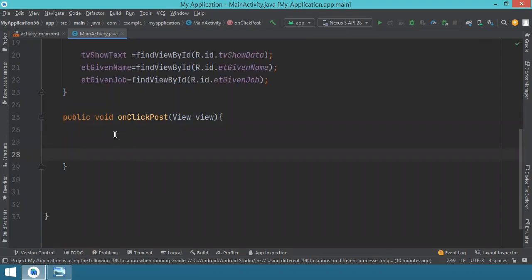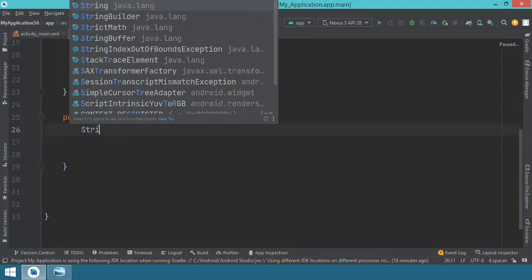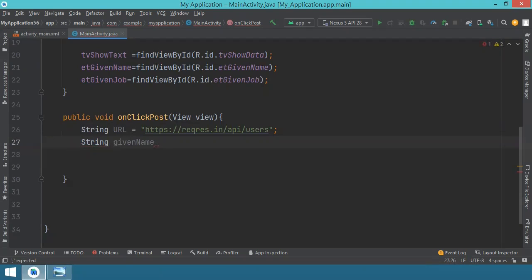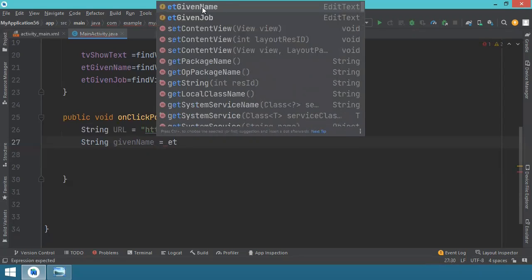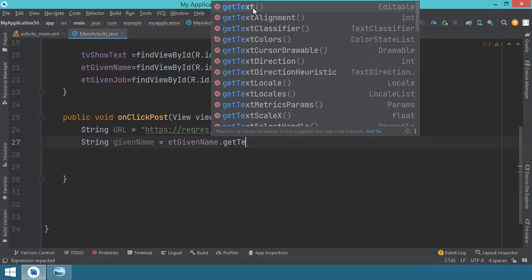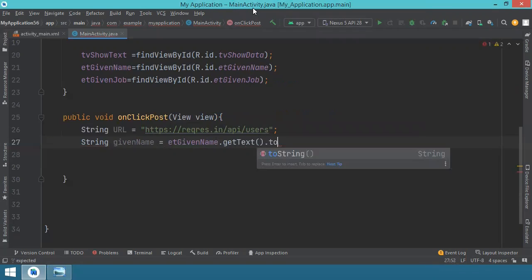And let's begin by providing the URL string. Okay, this is how it goes. This is our string where we will send the request to. Then you have, let's say, givenName, and this should be equal to editText givenName.getText().toString().